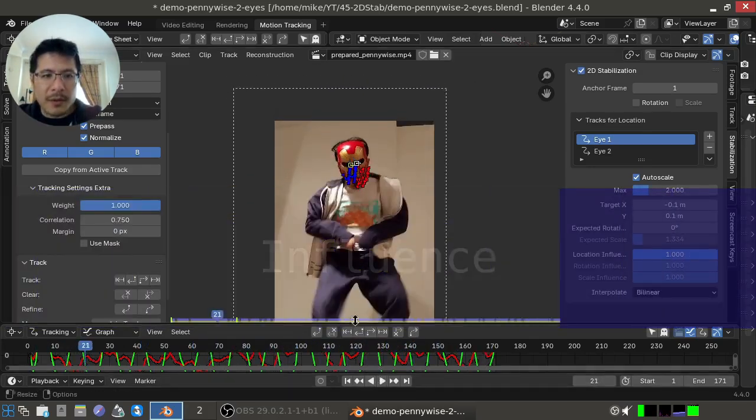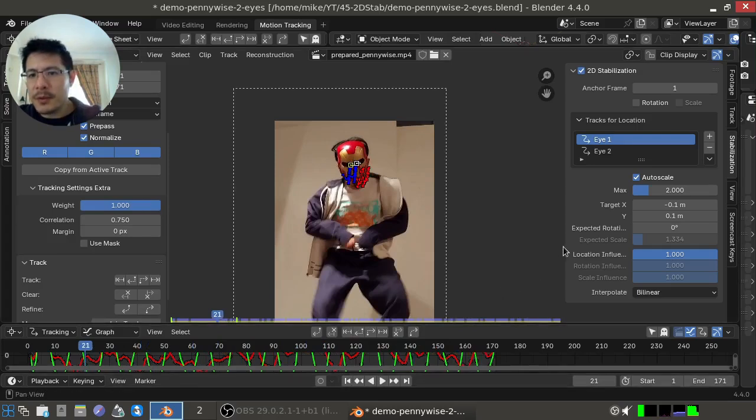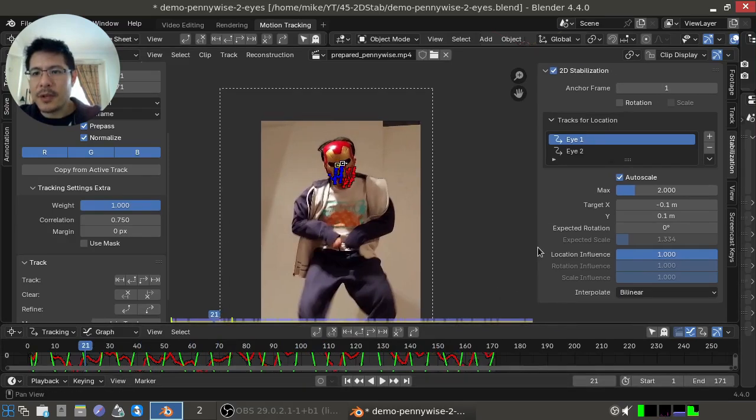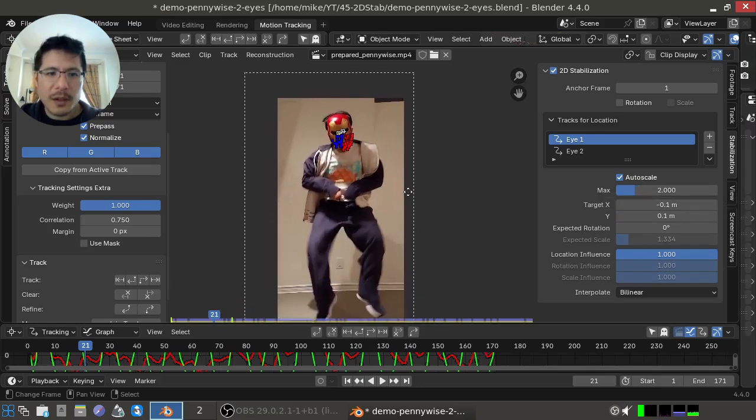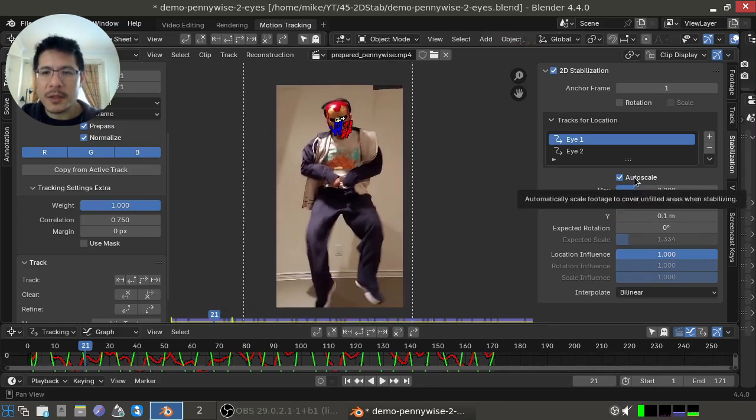So again, what I had said before was with influence, you can control how much of the stabilization is happening. What I find interesting is to take something that is initially unstable and then bring it into a fully stable state. Let's see here. We've got this. I've got auto-scaling on.